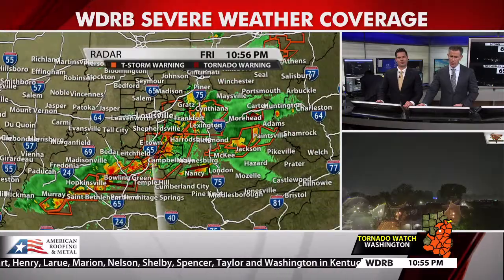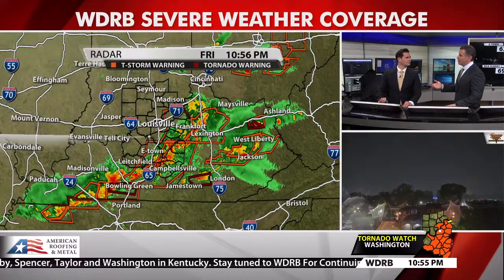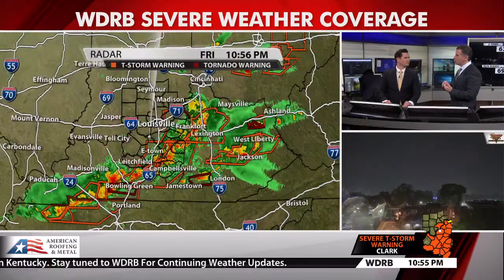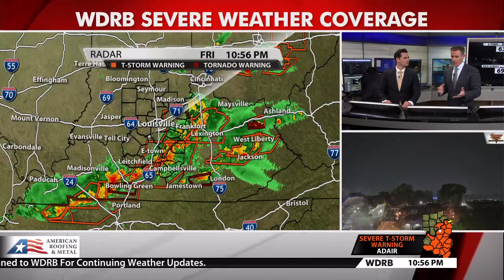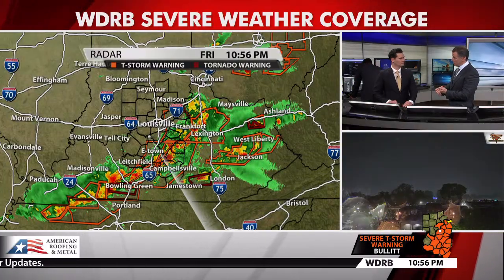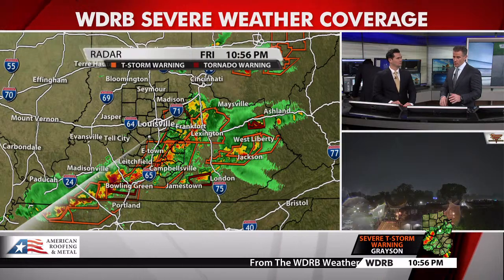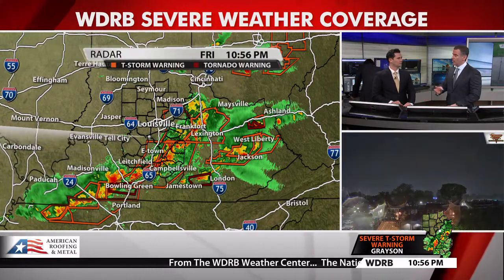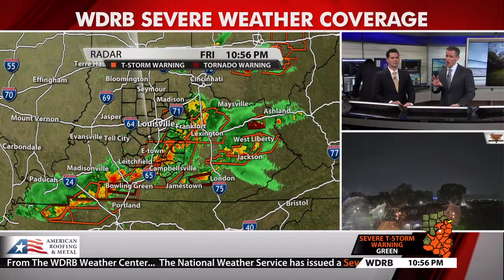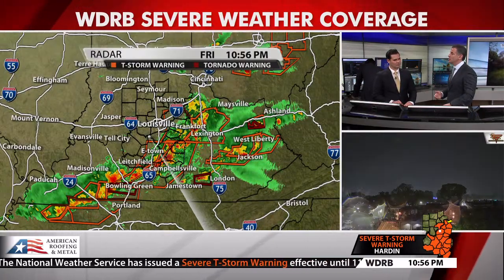All of these warnings are what we would refer to as elevated warnings. Elevated warnings mean that the Weather Service has in our toolbox different tools to use for severe weather. We have in the toolbox severe thunderstorm warning. Yep. We have severe thunderstorm warning with considerable. We have catastrophic. We have the same with flash flood. We have tornado warning. We have tornado observed. We have tornado emergency, which we've seen all of these today. And we may be coming to the edge of where we're going to be, but now every single warning is a considerable.